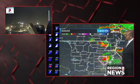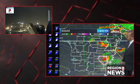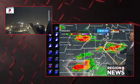Yeah, that storm's very close to Mark Tree. Now, I know Sheriff Mulder's probably busy right now. Hopefully we can get in contact with him in just a minute. We got storms continuing in Clay County and Greene County. No warnings with them. Severe thunderstorm warnings over here in Tennessee.